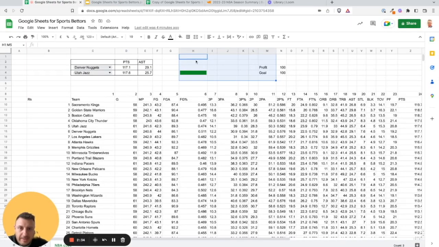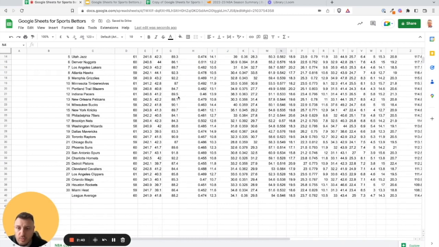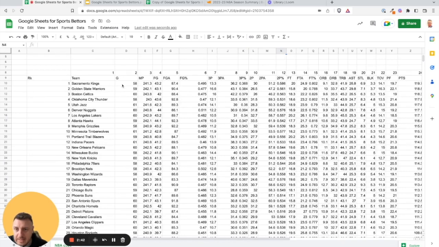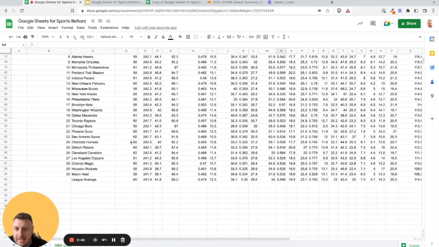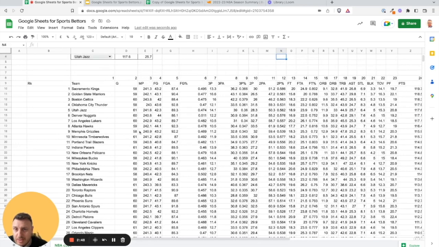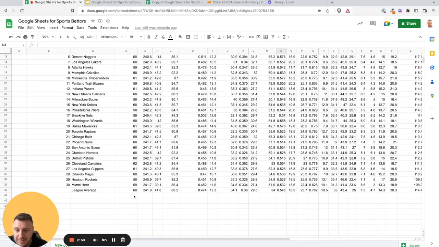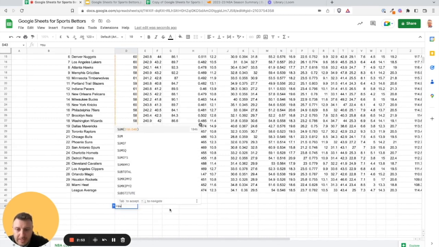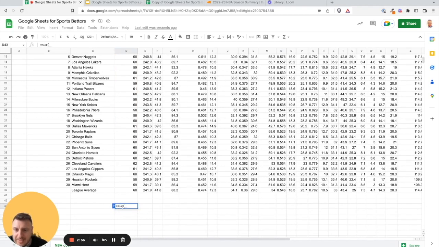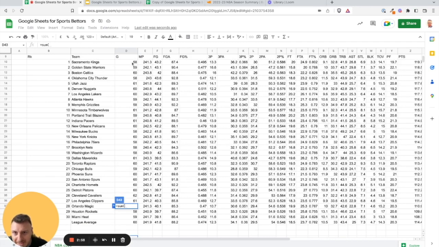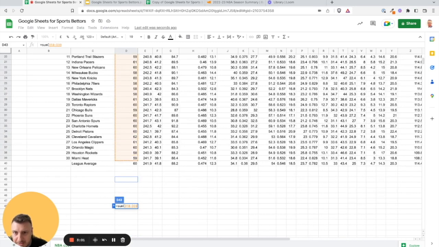Okay, so we will jump now to spreadsheet. So first I will delete this. Okay, we don't need progress bar anymore. So if you want to, let's say those are teams and this is how many games they played. Okay, and if you want to calculate the total number of games they played this season, then you will simply start typing equal sign, sum, and then you will simply select first and drag down to the last team. Close with brackets, and you get the total number of games teams played in NBA so far, this season so far.